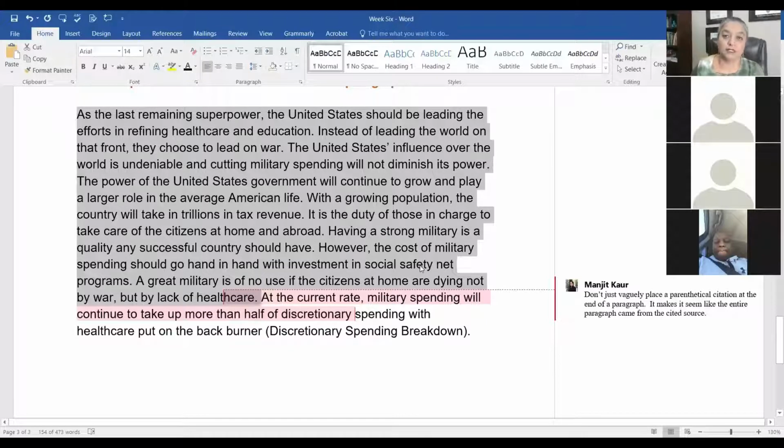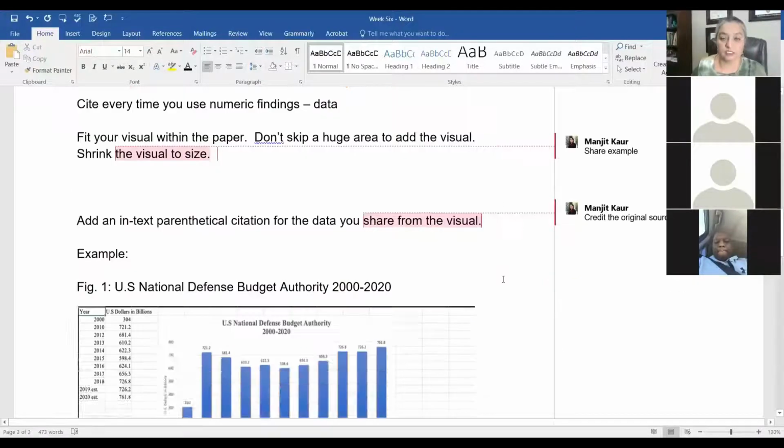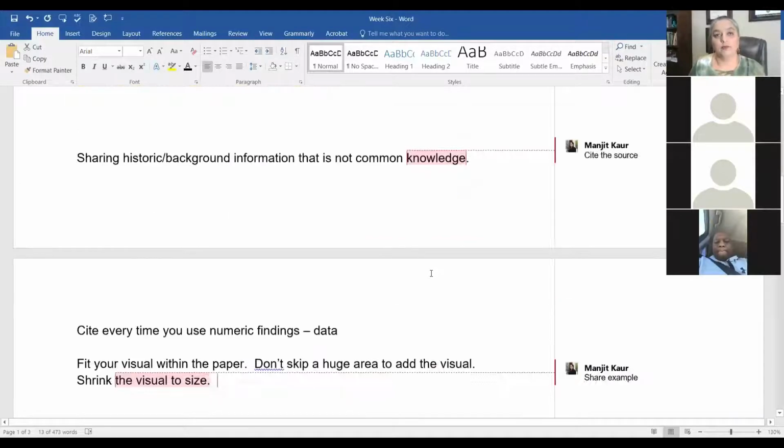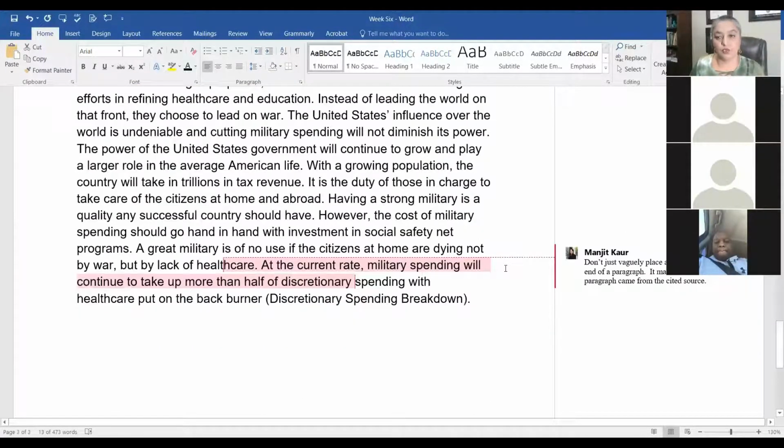You're not following the sandwich rule in this case. Remember, we talked about the sandwich where we have the attribution tag, the information we borrow from the source, and then we have the parenthetical citation. So basically, it distinguishes between your work and your source's work, and it clearly shows me, okay, this is what my student is saying, and this is how he's supporting the paper. Strong attribution tags add strength to your paper, okay? And that's our goal, to write strong, controlling papers, right?